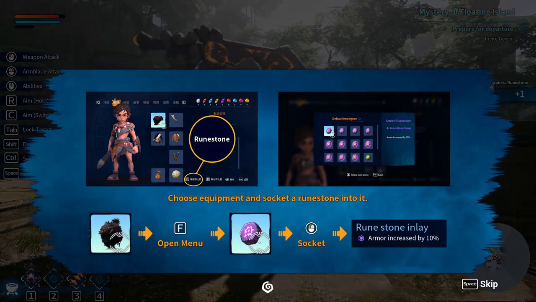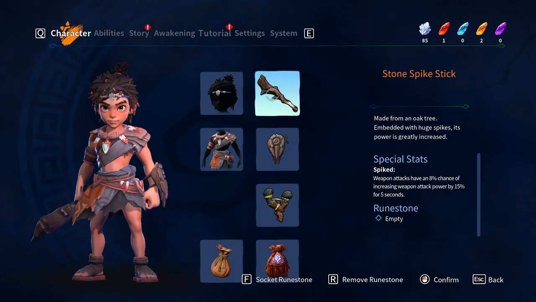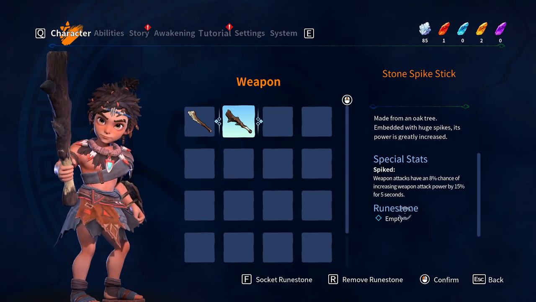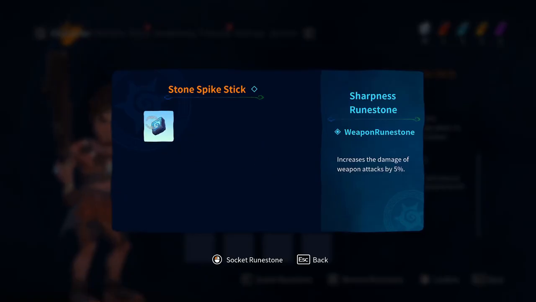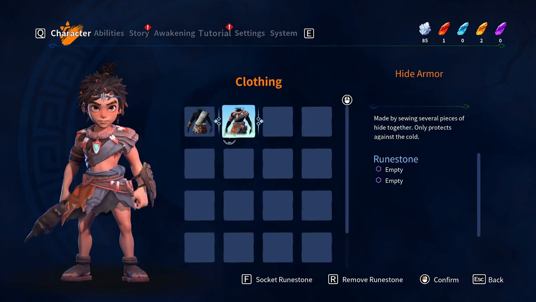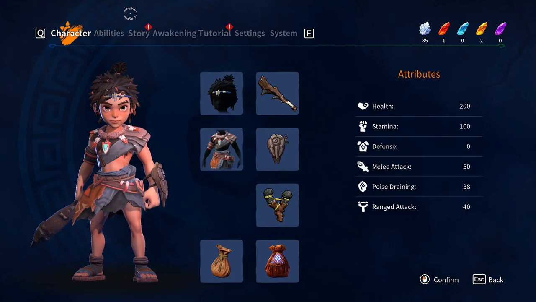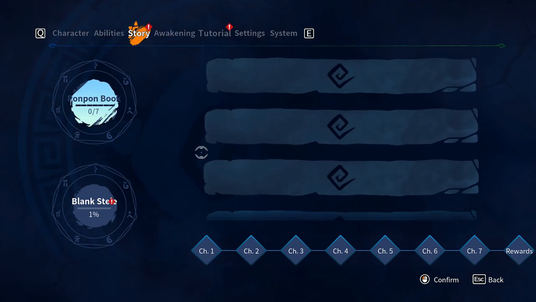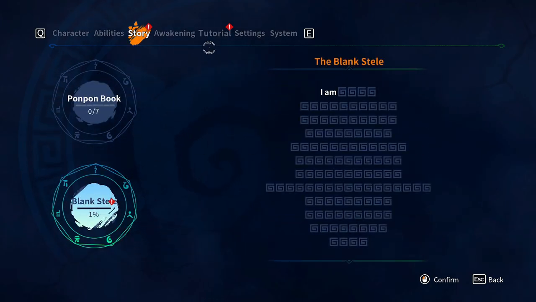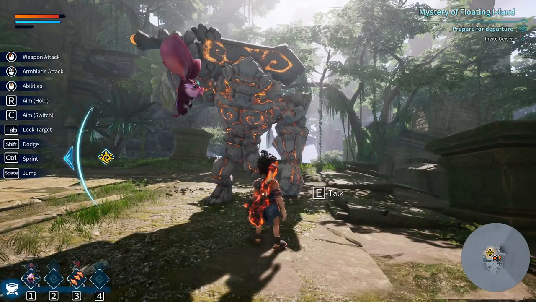So now we have rune stones. So we can access it, and this guy we can actually socket a rune stone. So now I get weapons increase. Can I socket any in here? Nope, only have one. Some story information. All our controls, monsters, and stuff.